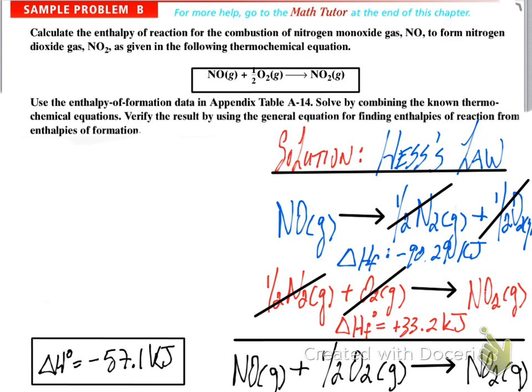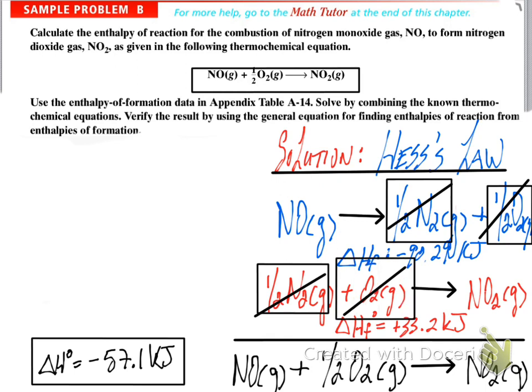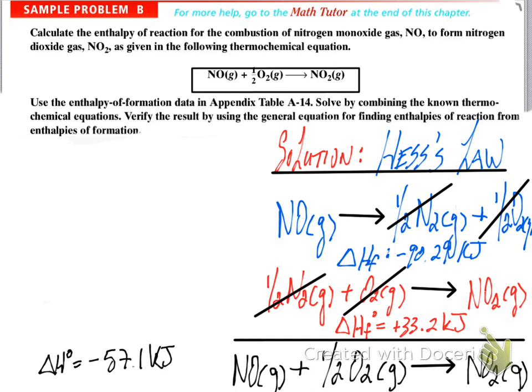Notice first that I've got nitrogen as a product there and as a reactant here, so it cancels out. Then I've got half a mole of oxygen here and an entire mole of oxygen there, so I'm left not with a canceled out oxygen, but with half a mole of oxygen as reactant in my overall final equation. And then my product, in this case, is nitrogen dioxide. I also add my individual heats of formation up. So I essentially end up subtracting 33.2 from 90.29 to come up with my negative 57.1 kilojoules. This negative value means that this is favored in nature and it will happen.